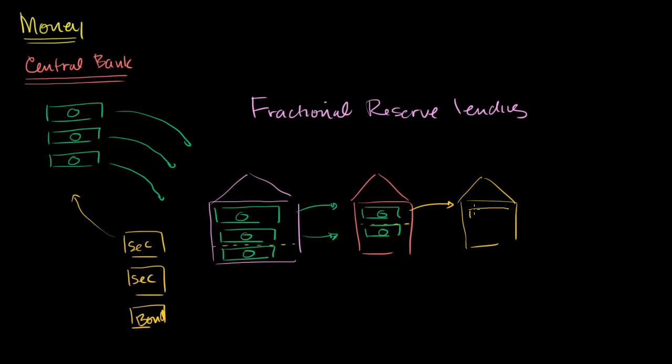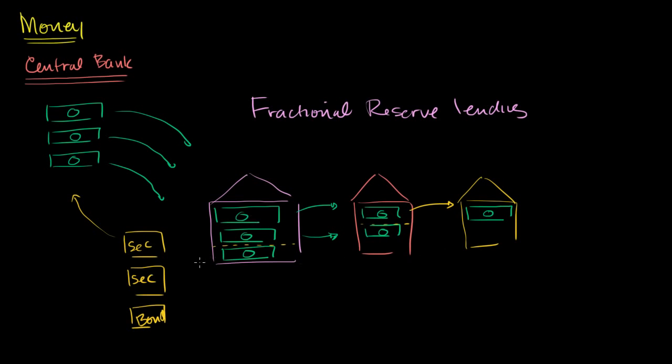And now this is interesting, and in future videos we'll go into more of the math of exactly how much money is being created. It's an interesting mathematical problem. Actually, it's a sum of an infinite series and all of that. And you can look that up if you're interested in those ideas. But the basic idea here is even though the central bank printed 3 units of base money, $3 right over here, there's a lot more money in the system.